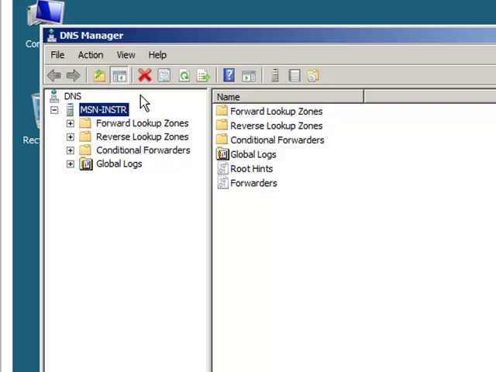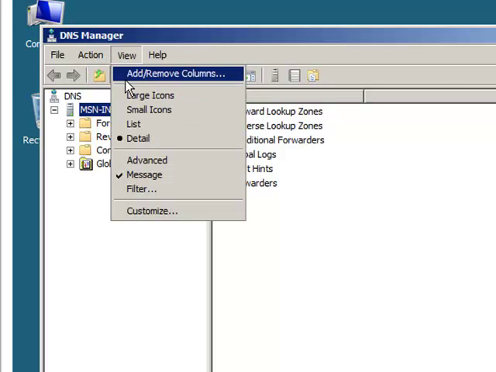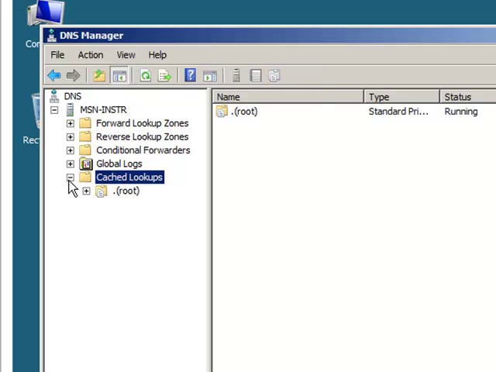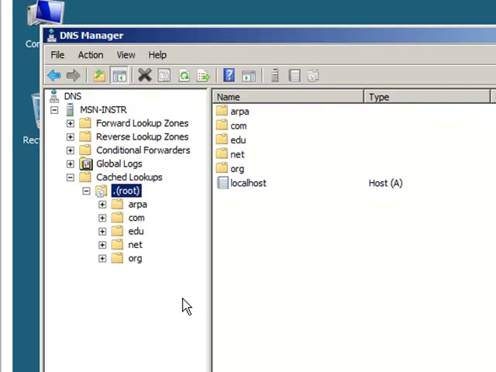You can delete the cache. We should be able to go in here in View and turn on Advanced, and now we get our cached lookups. If you want to see those, they don't show up by default. Just like in Active Directory, a lot of stuff doesn't show up by default. You've got to go into View and configure it to show you the Advanced view.